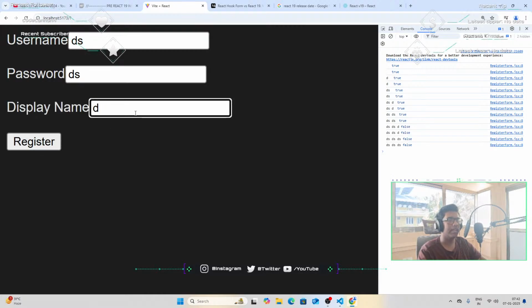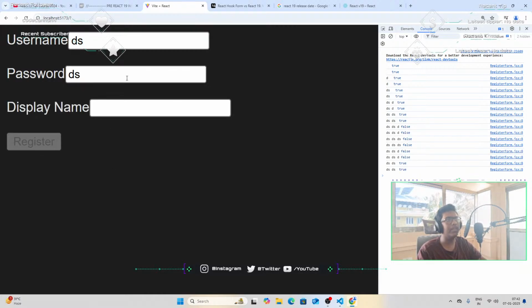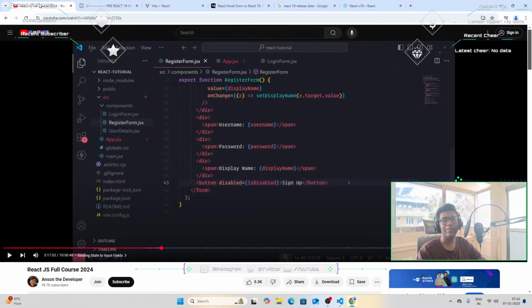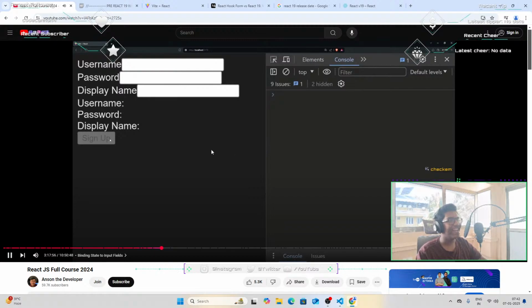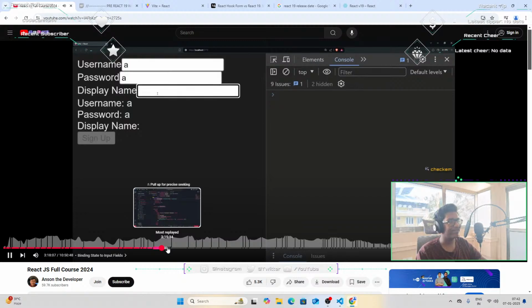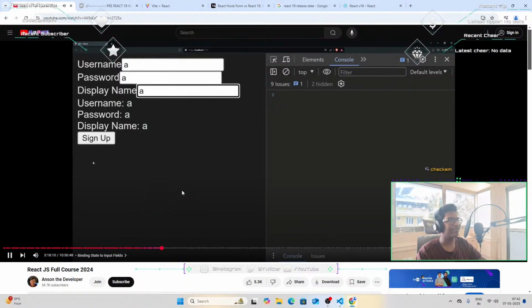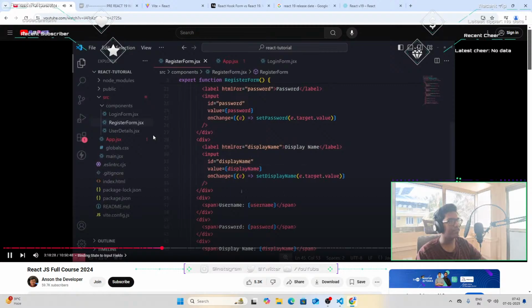There we go. And if this turns out to be an empty field, it goes back into the disabled state again. Go back to the document, and you'll see the sign up button is disabled. If I type one thing into username, and one thing into password, but leave display name alone, sign up is still disabled. But the moment I type something into display name, you can see that in real time the sign up button is now enabled. If I clear the entire password field, I remove the letter A, making that password field empty, right?